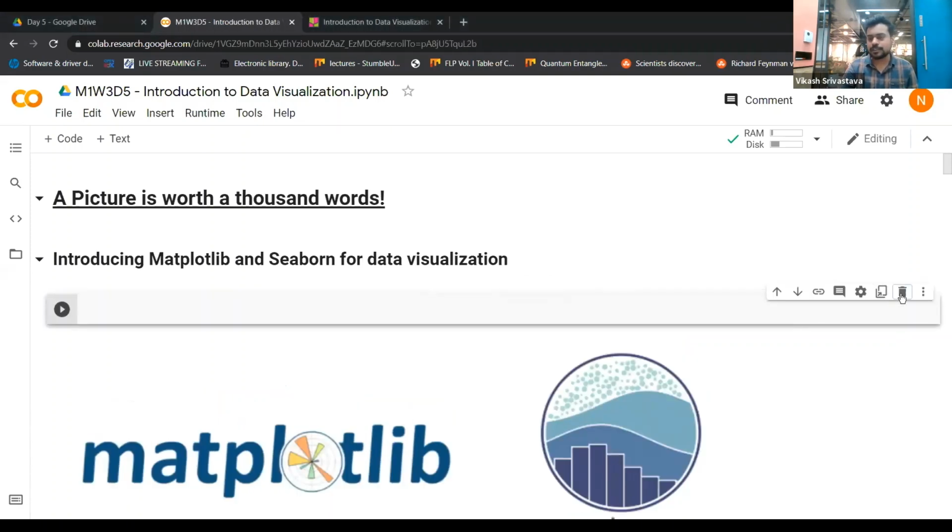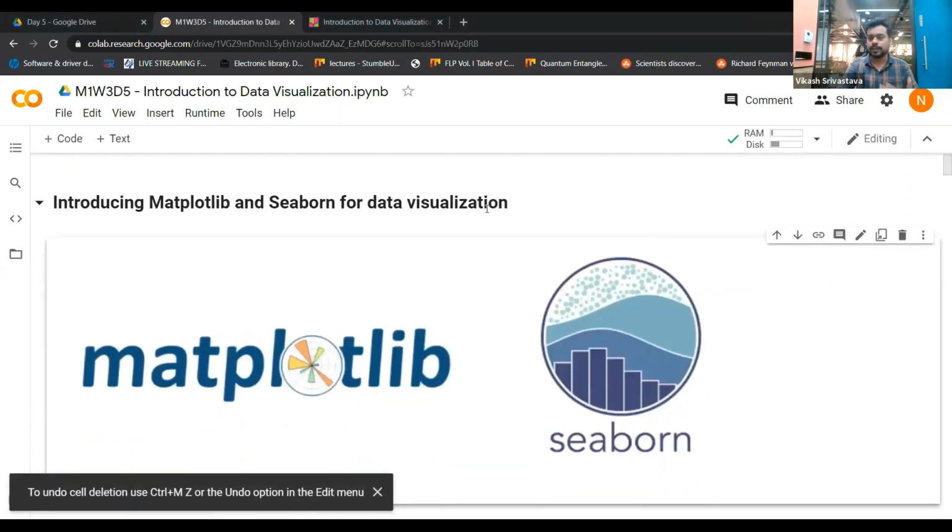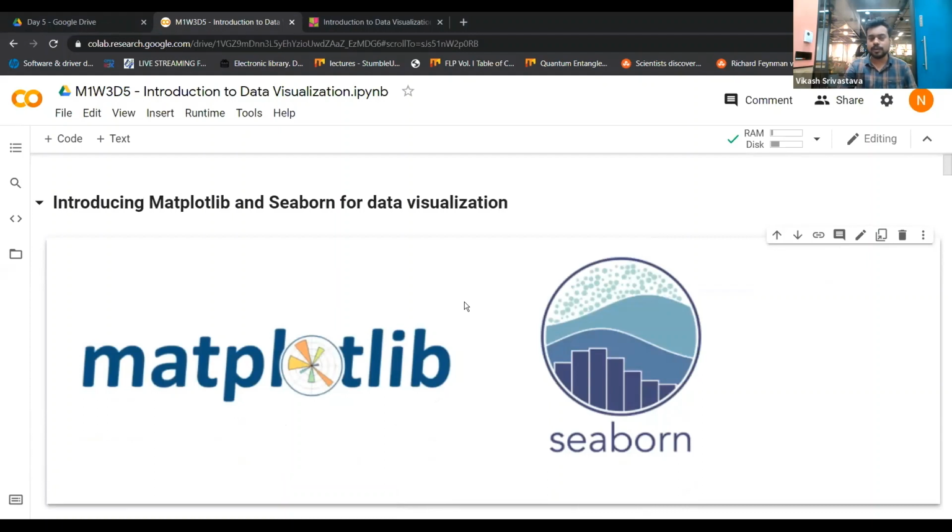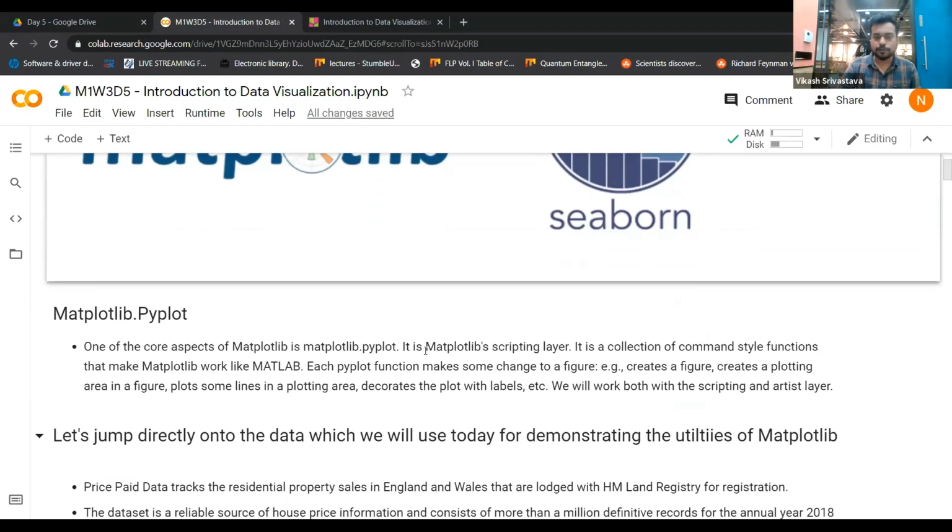So today we'll be discussing different types of charts that we can develop using matplotlib and seaborn. And today we'll work with two data sets. First, we'll discuss how we can use the functionalities available in matplotlib, and then once we cover that, we'll jump onto seaborn, and we'll pick another data set, and we'll see how we can use the seaborn functionalities on that data set to come up with interesting charts. Okay, so first things first.